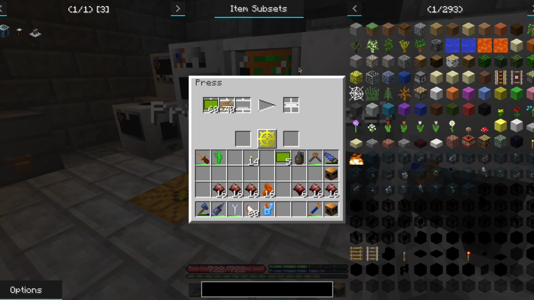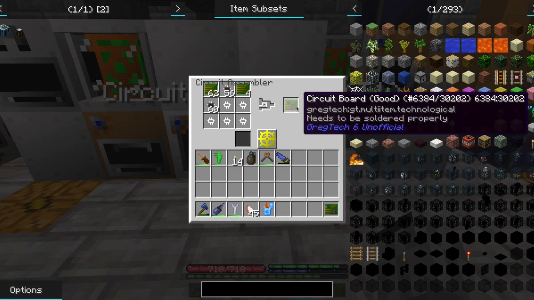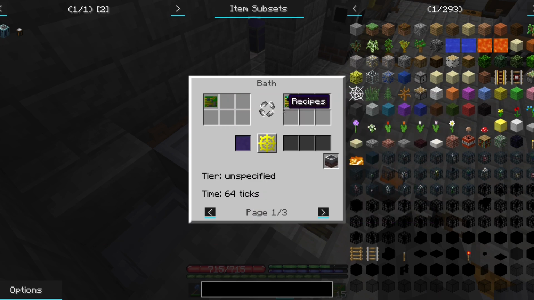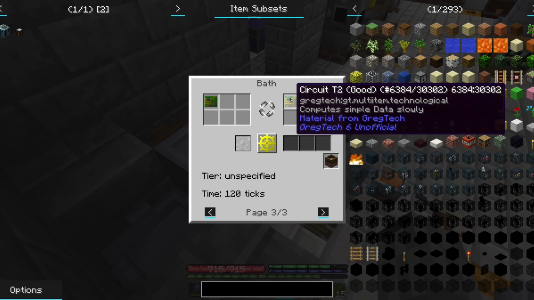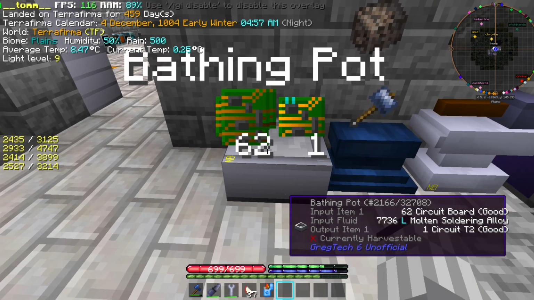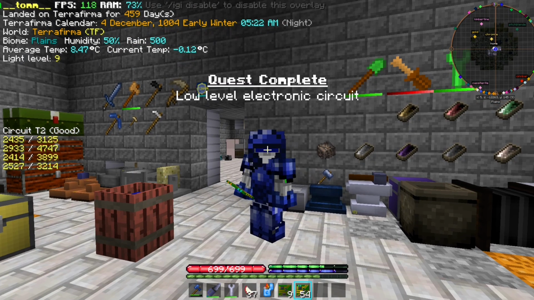We press the wiring on some cardboard circuit boards. And we use the circuit assembler for adding the circuit parts, thus making some good circuit boards that we have to solder. We must be careful on what we solder it with. If we use lead, we are going to get only a tier 1 circuit. So let's make some soldering alloy. And we finally have obtained tier 2 circuits.